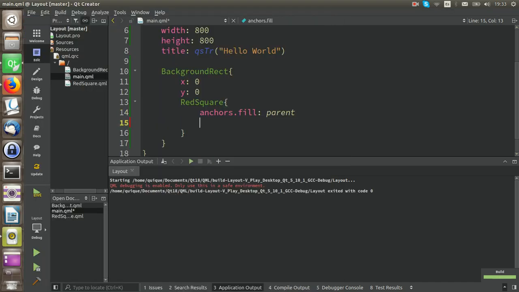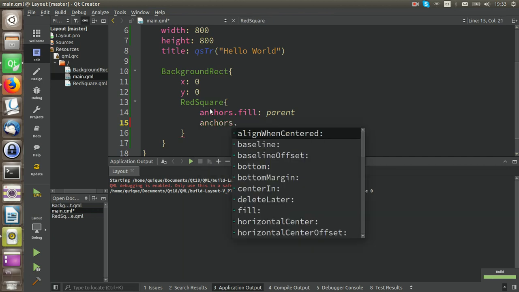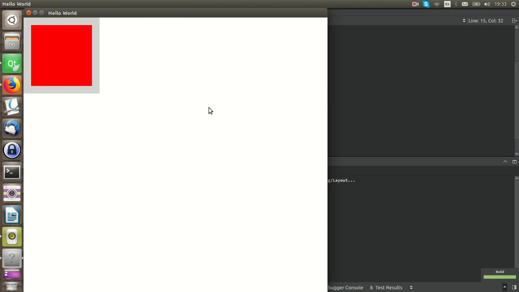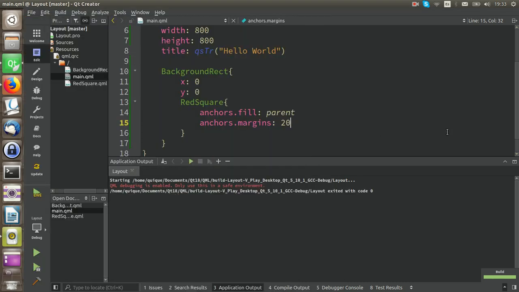So what we need to do is to set some margins here of 20, and now you are able to see this space from this edge to the other edge of the gray background. This is called the margin, right? So we can define different types of margins. One is the anchors left margin, to just set a margin on the left edge. So let's follow with the other anchors.